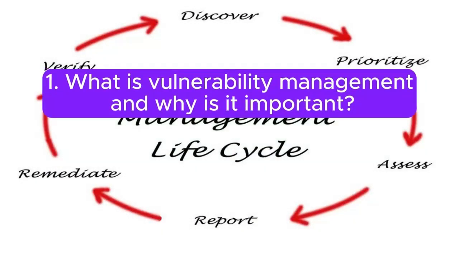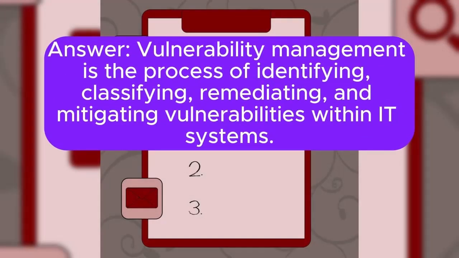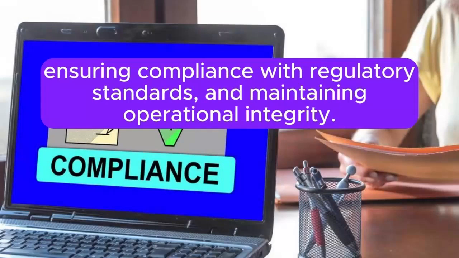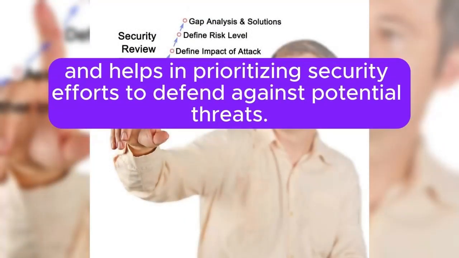1. What is vulnerability management, and why is it important? Answer: Vulnerability management is the process of identifying, classifying, remediating, and mitigating vulnerabilities within IT systems. It is critical for protecting systems against exploitation by attackers, ensuring compliance with regulatory standards, and maintaining operational integrity. Effective vulnerability management reduces the attack surface and helps in prioritizing security efforts to defend against potential threats.